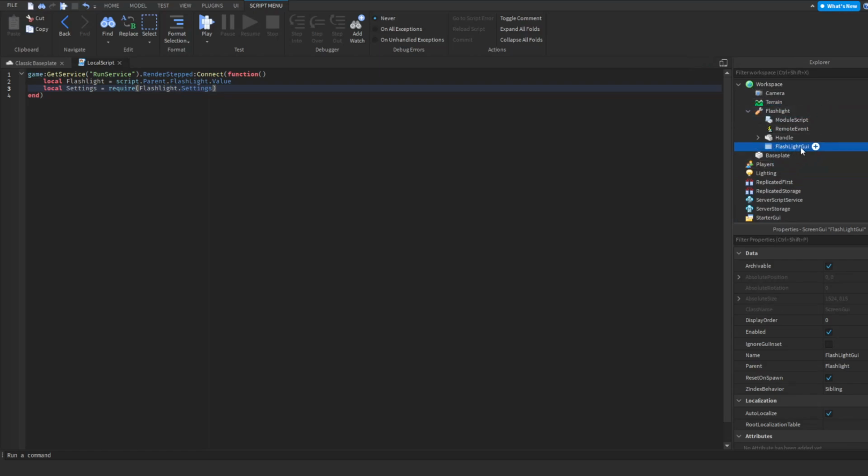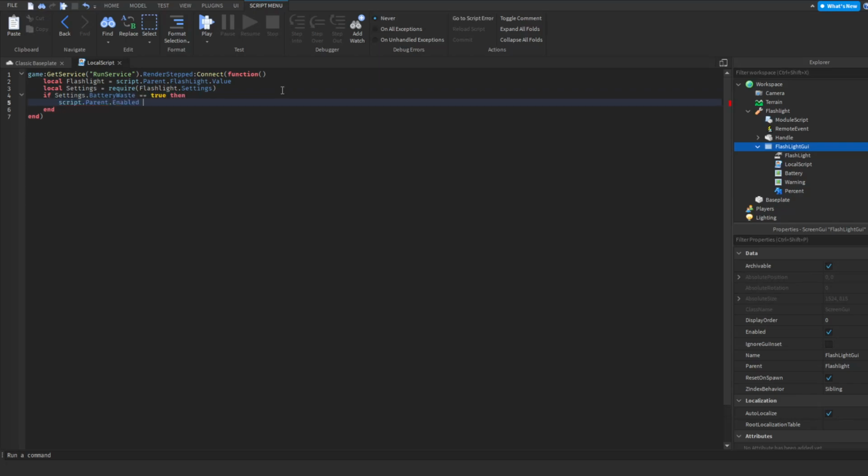Call it Flashlight GUI, and inside Flashlight you put all the things. Very important. And then if settings.batteryWaste is true, then script.Parent.Enabled is true.